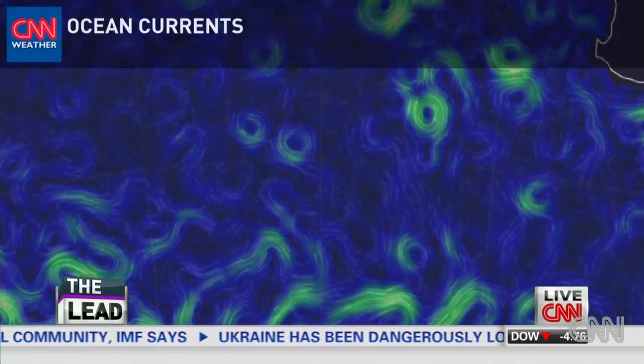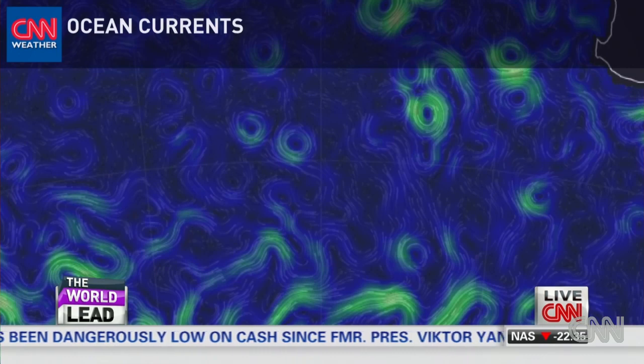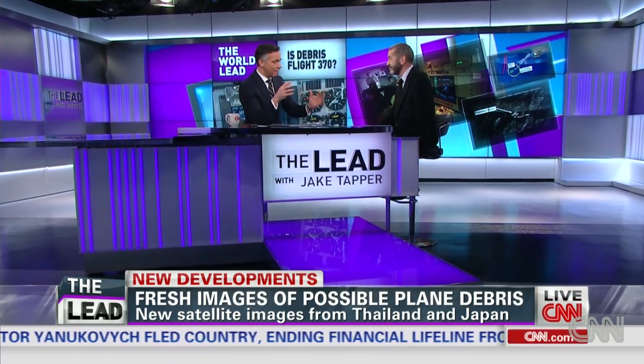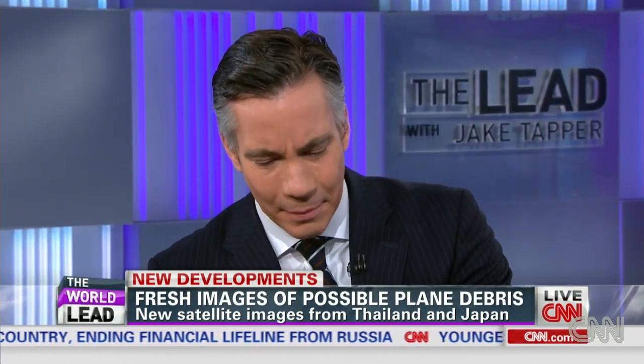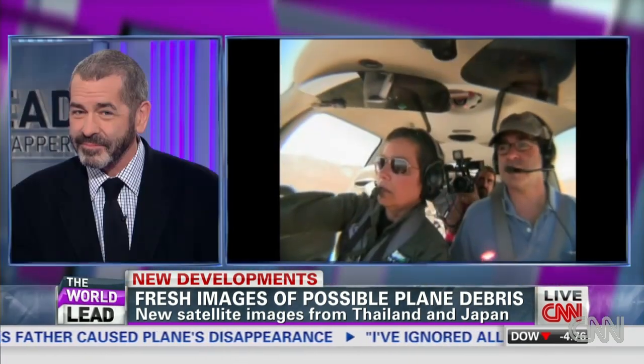It's incredible — when you look at pictures of the way the currents move, you imagine all these neat little arrows, but in fact it's swirls. It's like a thousand washing machines out there. Miles, there was a great AP interview that talked to some of these spotters and the challenges they have looking out the airplane — eyes glazing over after 30 to 60 minutes of staring at the same patch of ocean. And particular challenges like the orange seaweed in this part of the ocean causing a lot of false alarms. I know you flew with searchers during the Steve Fawcett search. Tell us what it's like staring out of a plane and how much of a challenge it is to pick this stuff up.